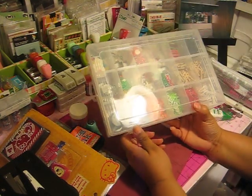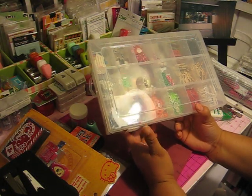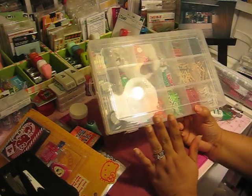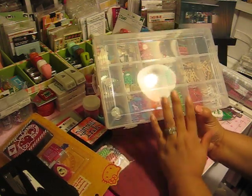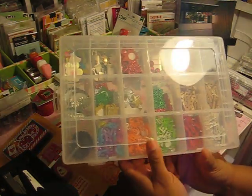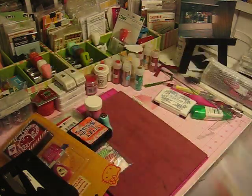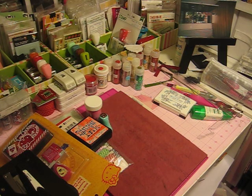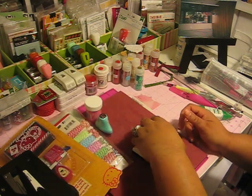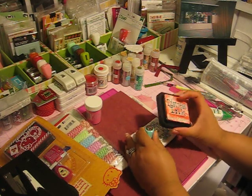Another thing I love are these storage containers. I got these from JoAnn's — they came in a set of five in a big container. I like containers like this because they're clear and great for storage. Once you finish using something you can always replace it with another item. These are one of my top faves for 2012 — great for your craft room or to take to a crop.